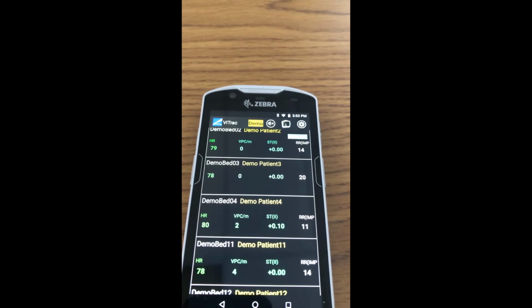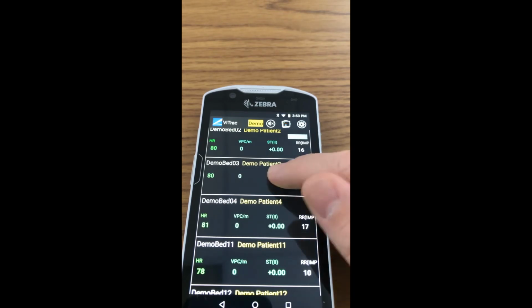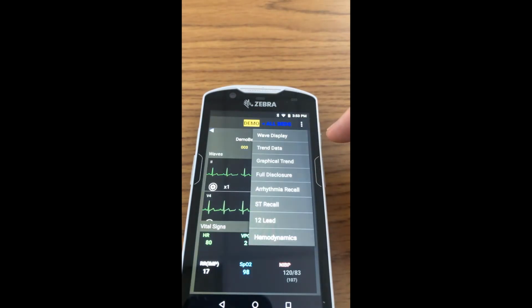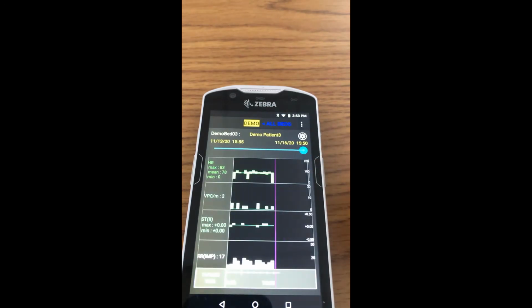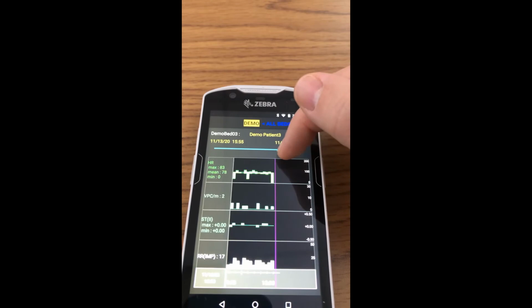Graphical trend window. The graphical trend window displays the trend graphs of measured parameters and arrhythmia events. Each trend graph is displayed in the parameter color. Use the slide control or swipe left and right in the trend graph to scroll through the graphical trend data by date and time. Swipe up or down to view more trend graphs.